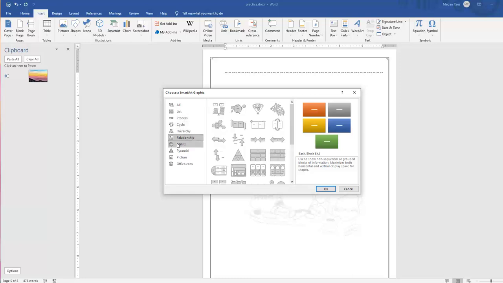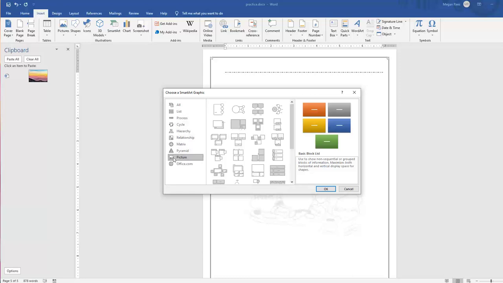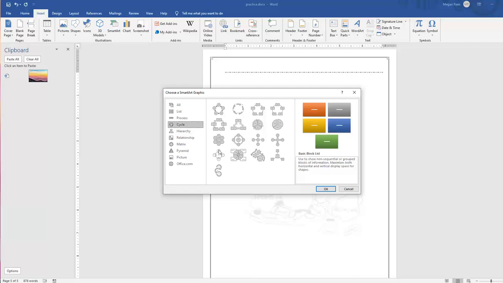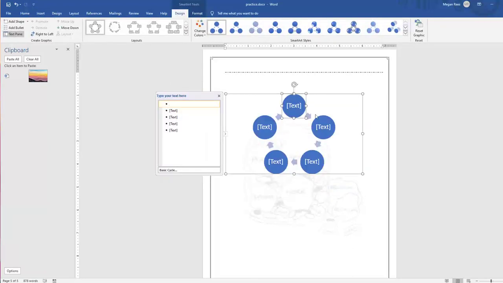And they list it in different types, you know, a matrix, a pyramid. This is all the ones that require you to pull in pictures, cycle. So you can just click on one, you click OK. And a lot of kids, the first interaction is to want to type in here, but I want you to notice that over here, it's just like your outline, okay? So say I want to make this into the water cycle, okay? So I put in condensation, and then I put in precipitation. I would pick something that's hard to spell, and I can't type and spell at the same time, apparently.